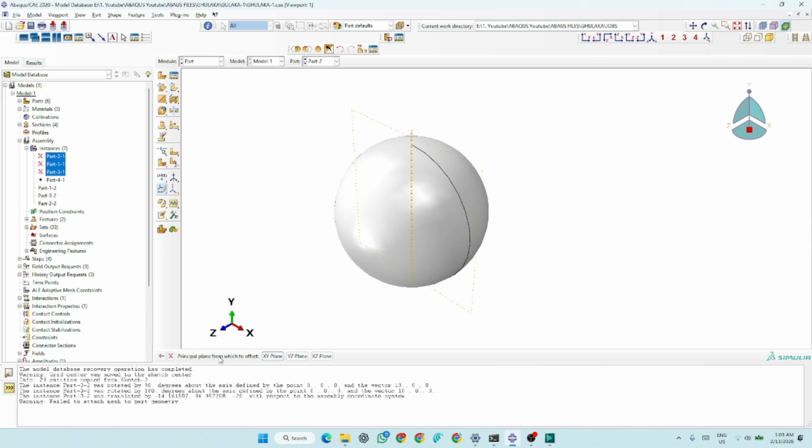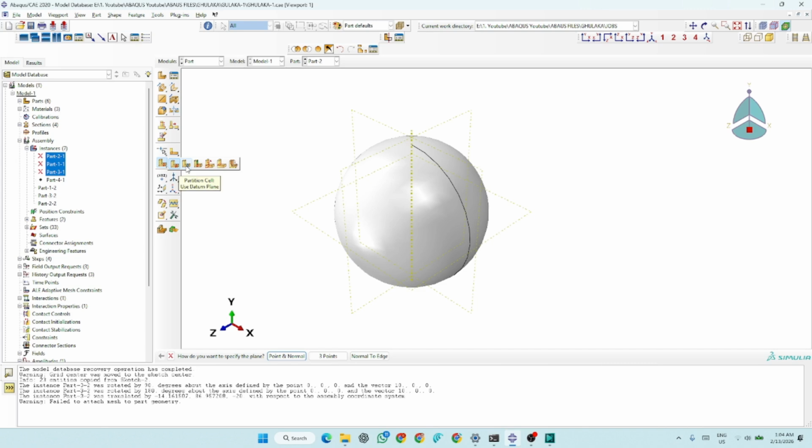Simply press enter. Now you can see this datum plane is at the vertical center of the sphere. After that, I would like to create a YZ plane. Again, the offset distance should be 0 because this is at the center of the datum plane. Now you can see another datum plane is created on the sphere, and after that again on the XZ plane. Again 0 0. Now you can see the datum plane is created, and after that I would like to come here and click on create partition by a datum plane.